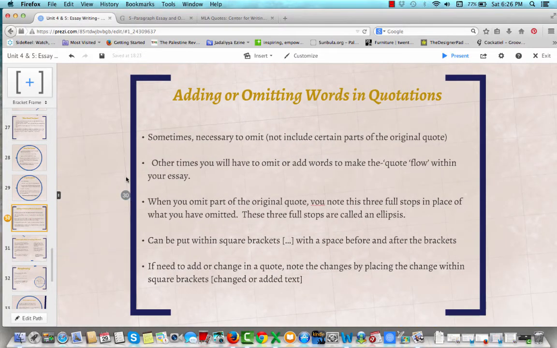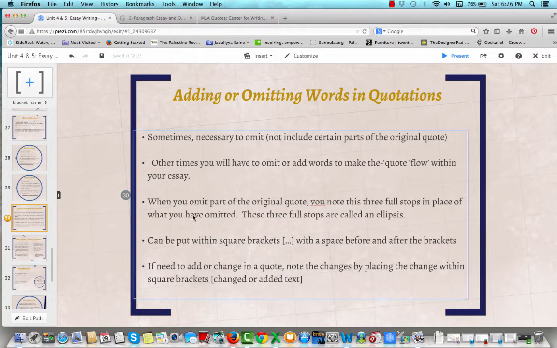Alright guys, another thing is that when you add or omit words in quotations, right? So adding is when you add a word or two. For example, say the quote is in the past and you are writing in the present. So you want to add something to it. Add "ing", for example, to make it grammatically correct. Or if you want to remove some parts of the quote because you don't need that much, you need just a little. Alright? So you add or omit, which means remove, to make the writing flow a bit better. Flow, which means basically read easier.